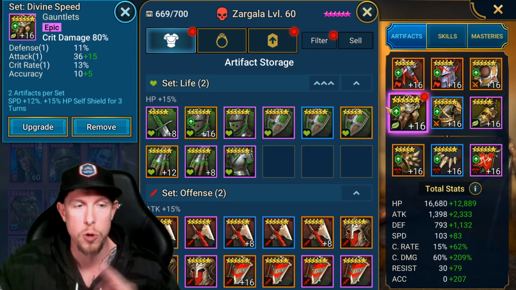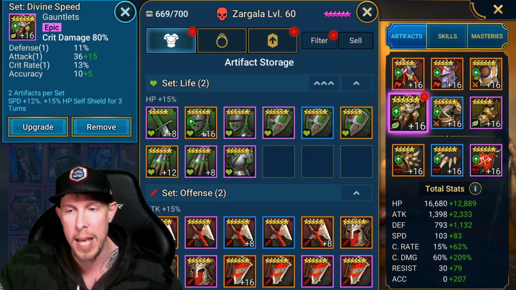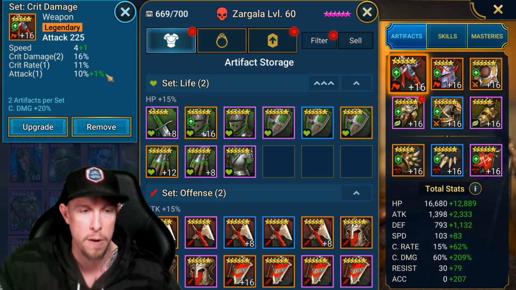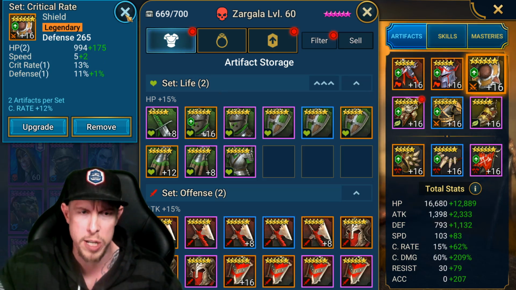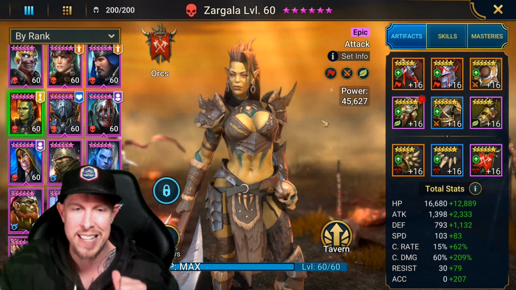You want to go crit rate or crit damage in your gauntlets. I went crit damage because I was able to get my crit rate from other artifacts, and then basically we talked about all the other priorities in terms of what we're looking for when we're building out a successful, an OP Zargala.